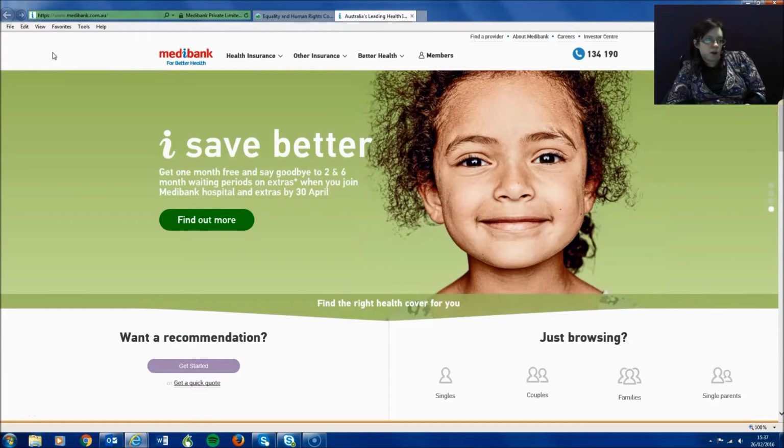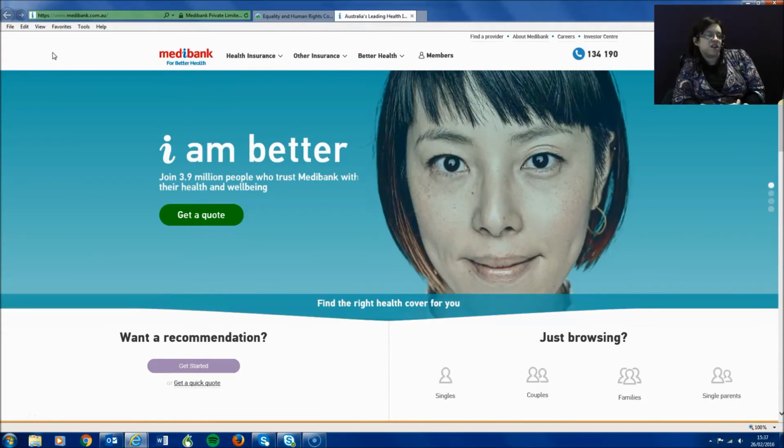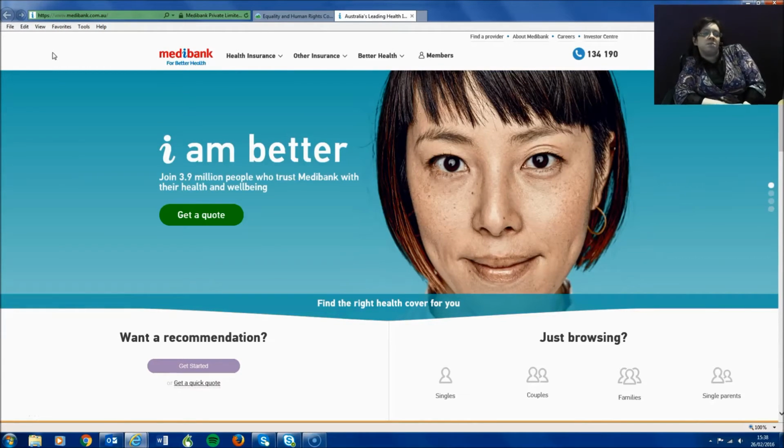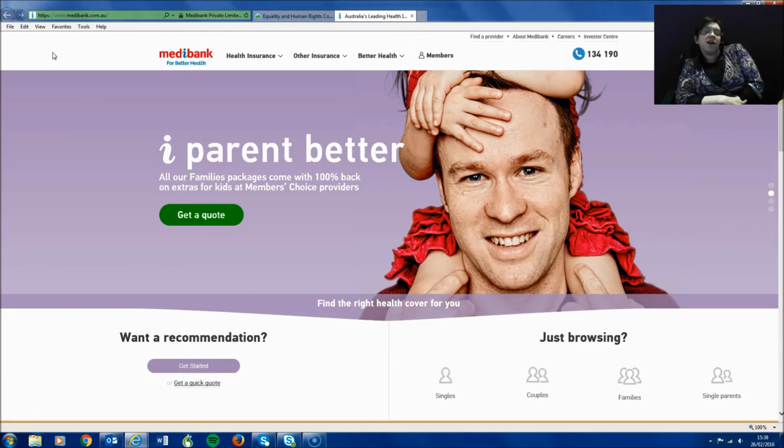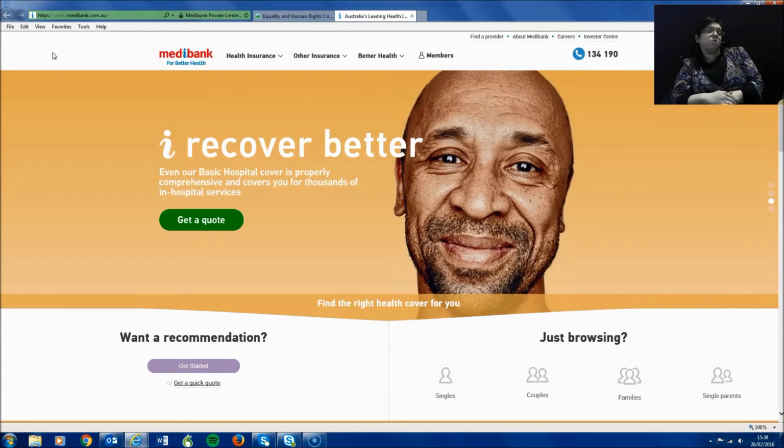Hi, my name is Rebecca Morgan. I'm the keyboard-only tester here at the Digital Accessibility Centre, and today I'm looking at Medibank's website. One of the main things for a keyboard-only user is link highlighting. This is because it is the main way that a keyboard-only user is going to know where the focus is when they're going to a page.